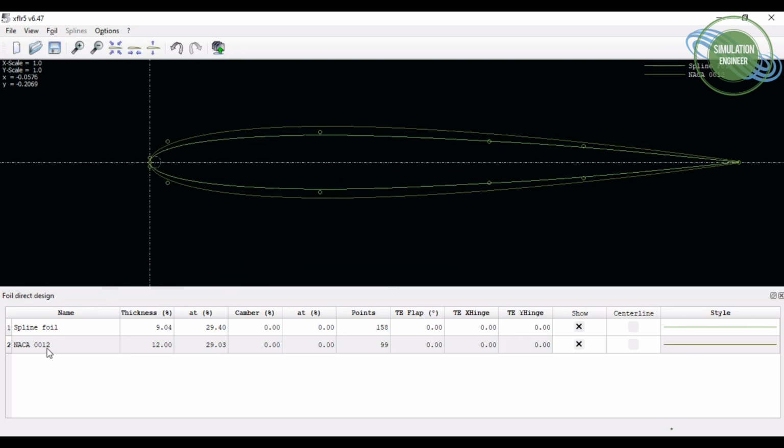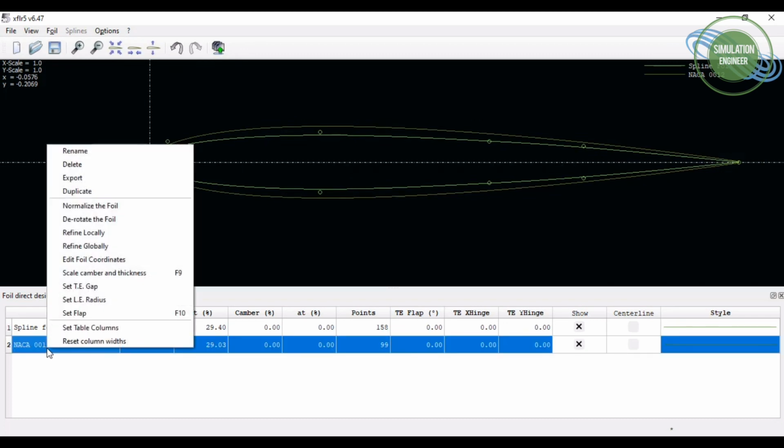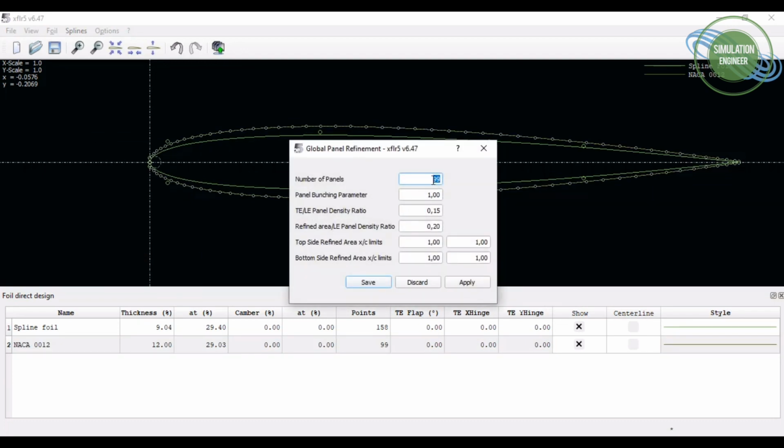Mostly I would recommend this for general practice. I always use approximately 150 points, which from my experience is more than enough to get good results. Otherwise, in some cases where you have highly cambered airfoils, not in this case, you could also experiment with a larger number of points to see how it works.